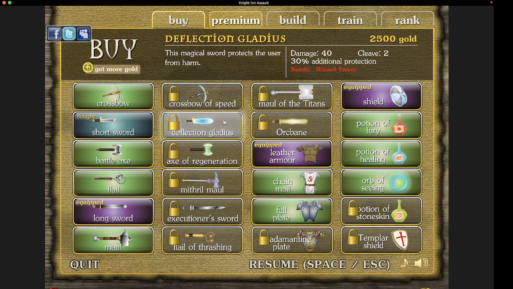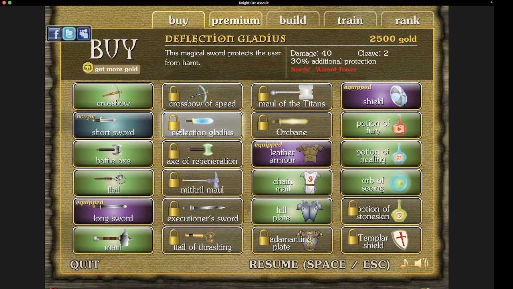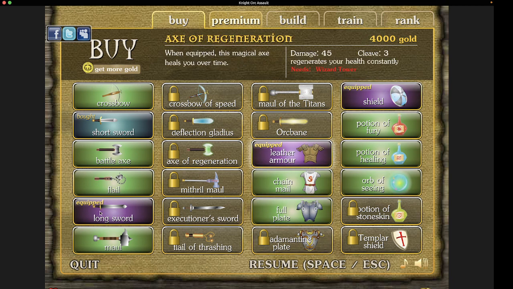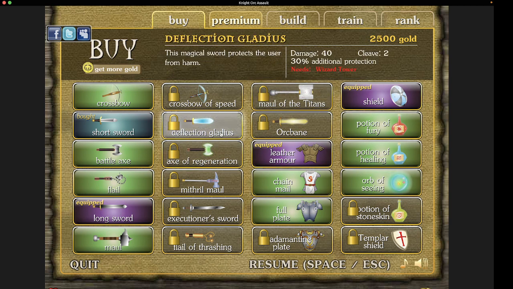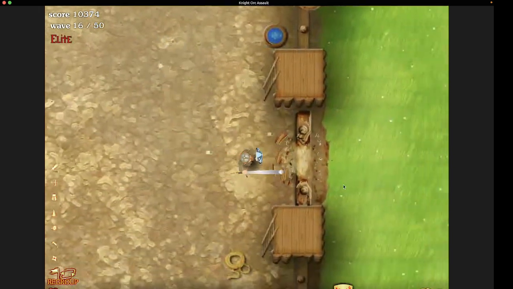I don't yet have access to the Deflectus Gladius, which will help my survivability by making it so I don't die as easily. Honestly, Sword only gives me the most access to defense. Because not only do I now have access to the shields due to them being one-handed weapons, I also can give a Deflectus Gladius. In most runs I can only get armor and potions of stone skin. Here I can get armor, shields, Deflectus Gladius, and nothing else. But that's a lot of defensive items.